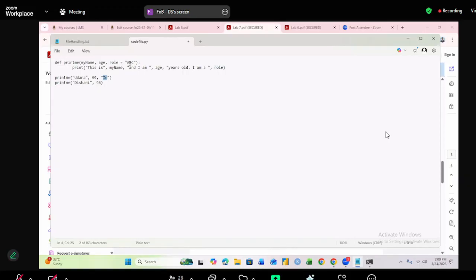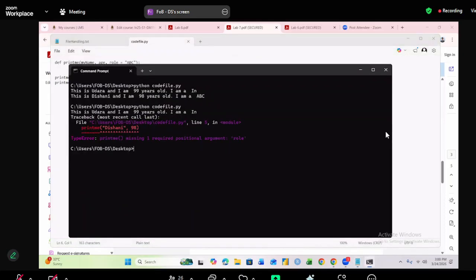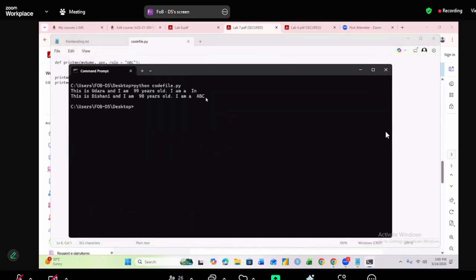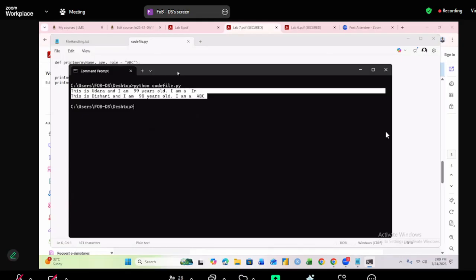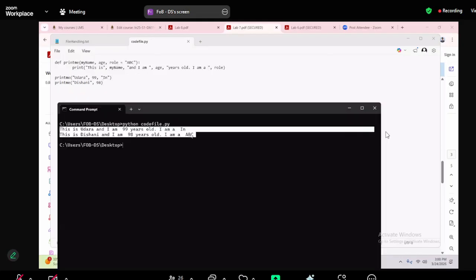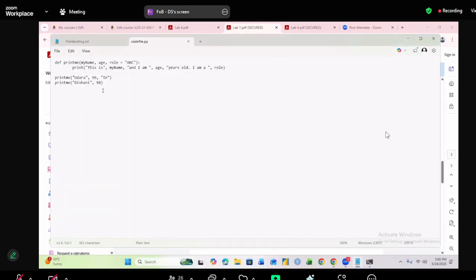Otherwise, it is overridden with our own parameter. That's how this runs. Without providing the role, we get the default one. Did you get the point?